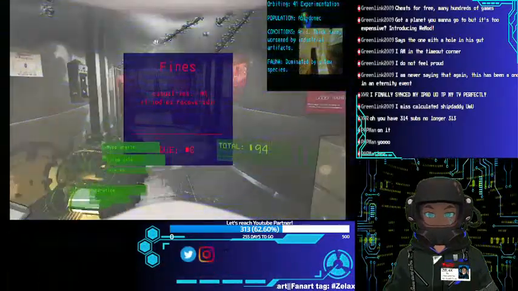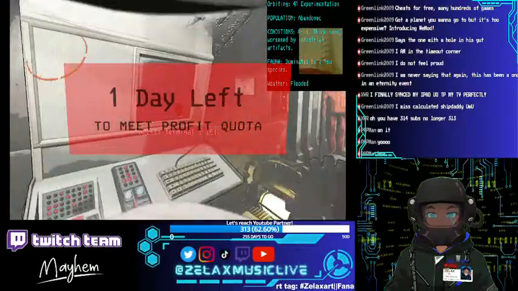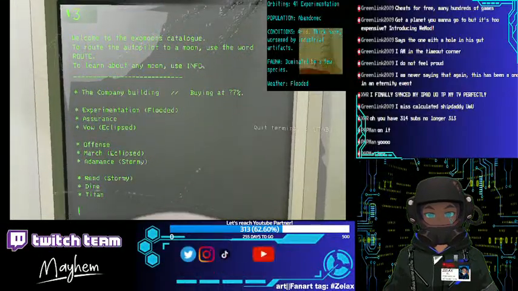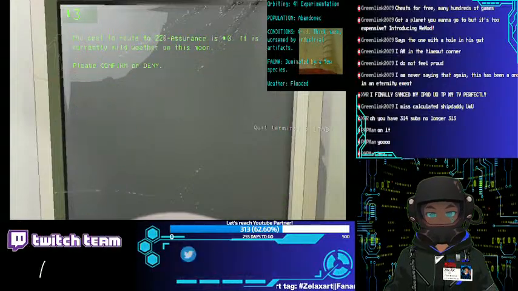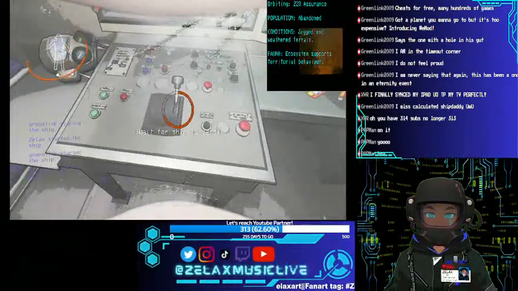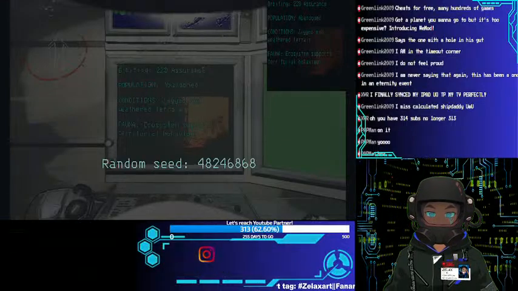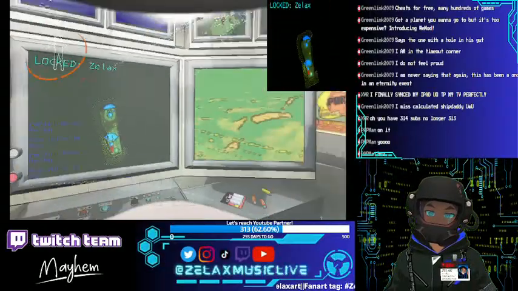Why, hello there. Oh, this is flooded. Oh boy. I guess assurance? We're going to ass. That's all I have to type into the computer and it understood. Want to go to assurance? Just type in ass.